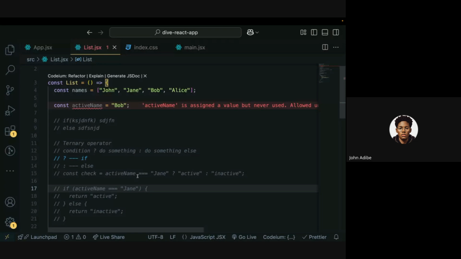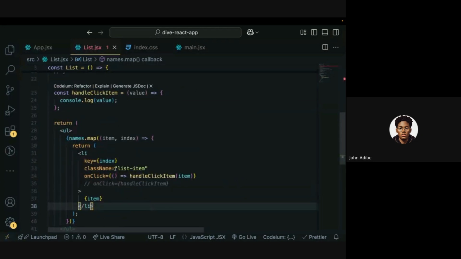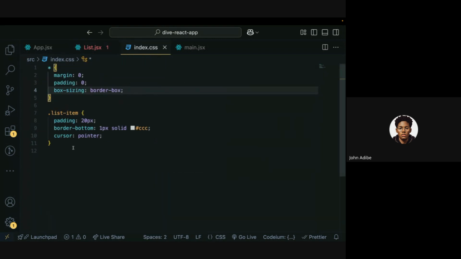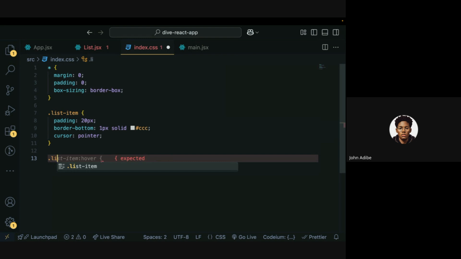Now, how was I doing this? Because I want to have the ternary operator within the className. Okay. Now, in my CSS, I want to write a class for active. So list item dot active. This list item dot active means if the class list item has another class within it that is also active, right?